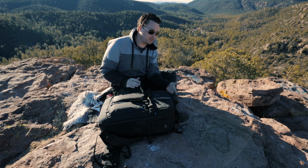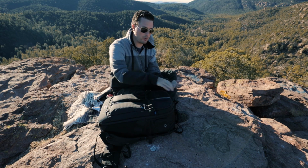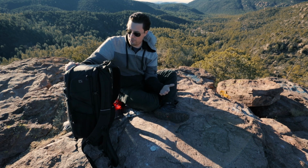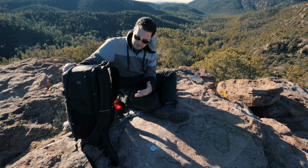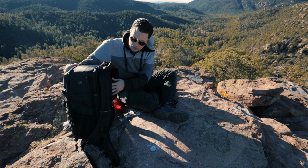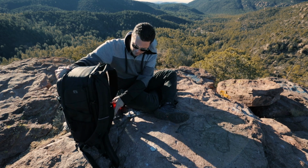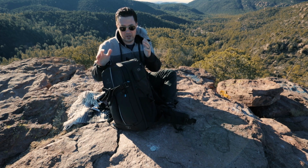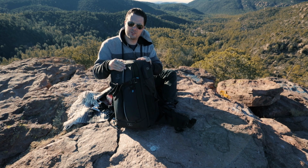And if it's muddy or sandy or anything less than perfect outside, this kind of area, it hasn't been too bad for me yet. So I'm not gonna knock anything and say it's horrible. I'm just gonna say that's a personal preference for me. I've had to just dust it off a little bit or whatever, but it hasn't been horrible.